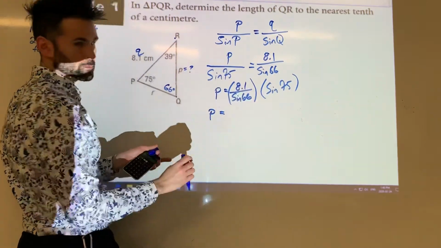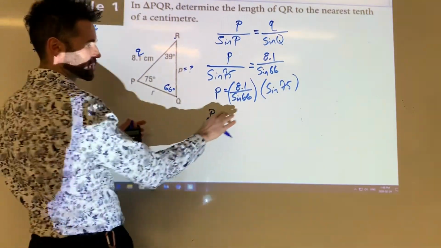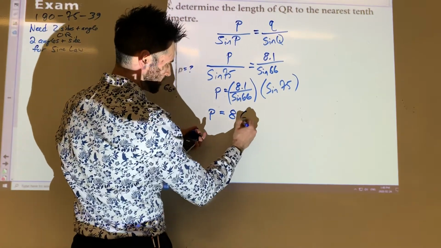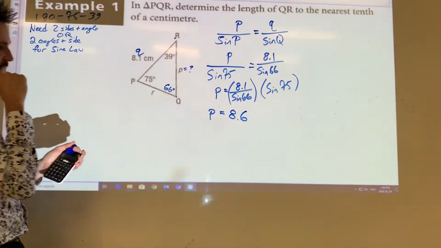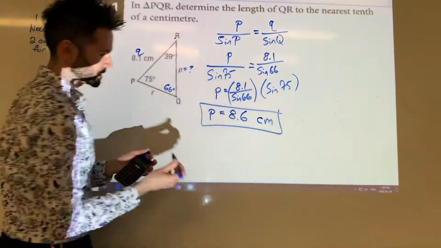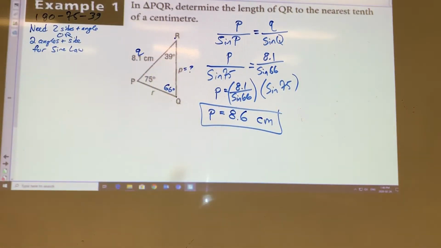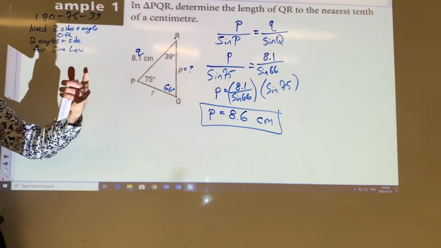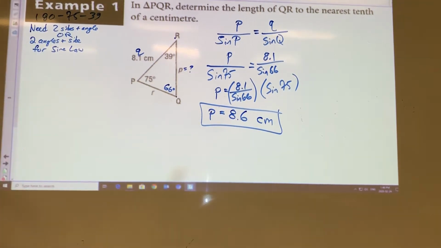That would be enough for me to know they knew exactly what they were doing, and if you got the wrong answer, I'd know obviously they made a mistake when they plugged it in on their calculator, so you just lose maybe, depends how many marks the question is, just a little bit. Now I rounded to 1 decimal because everything in the question was that way, so I rounded to 0.6. Did everybody get that?